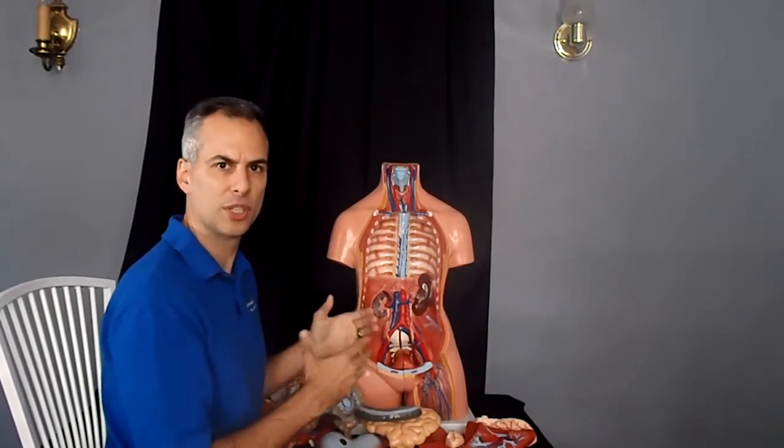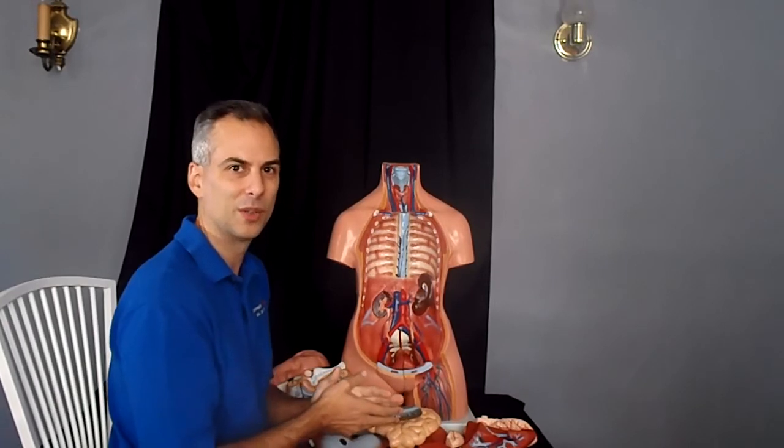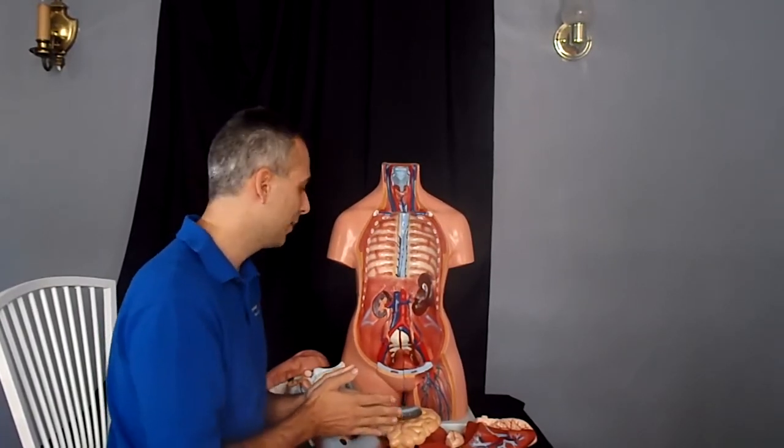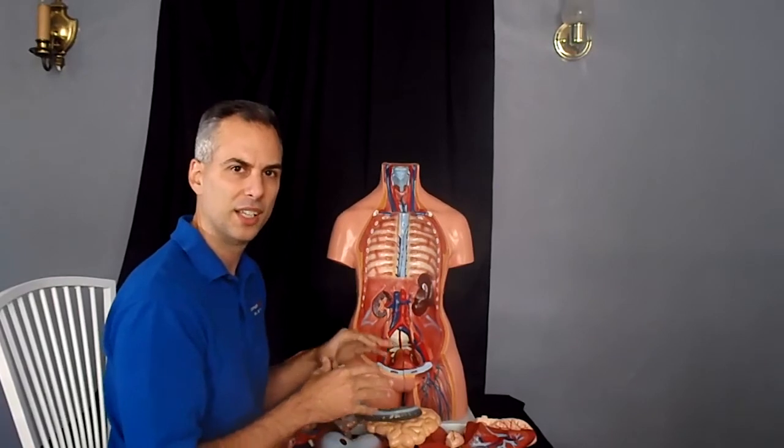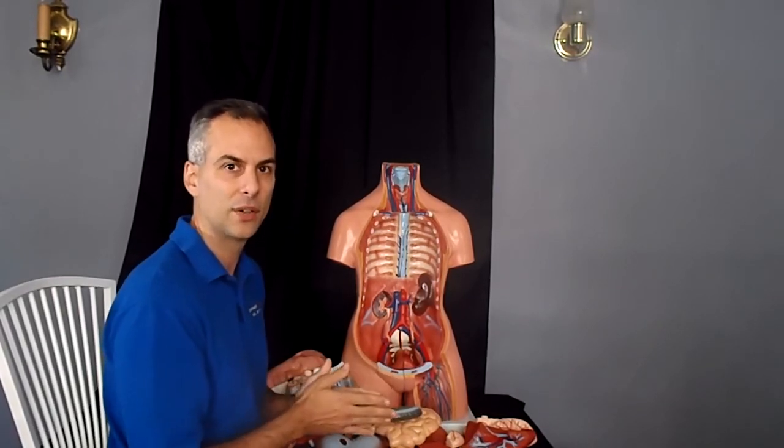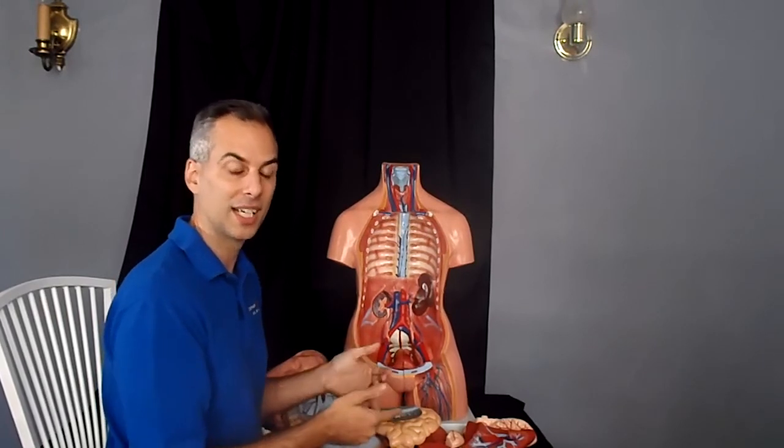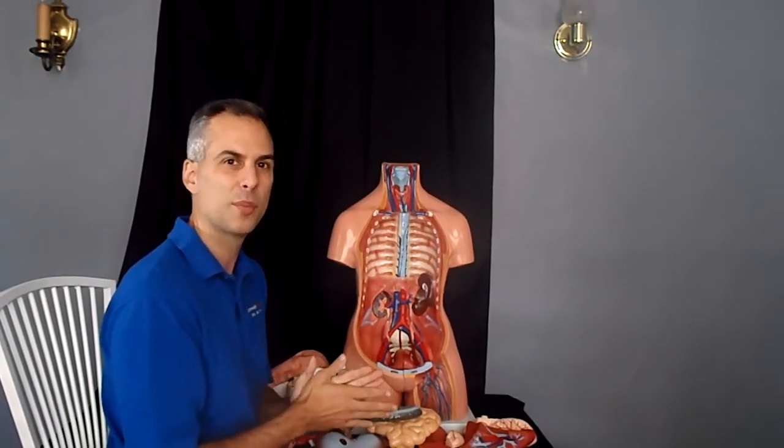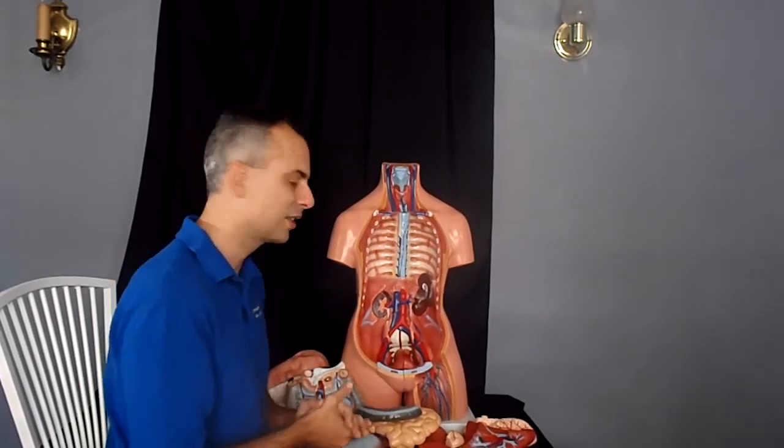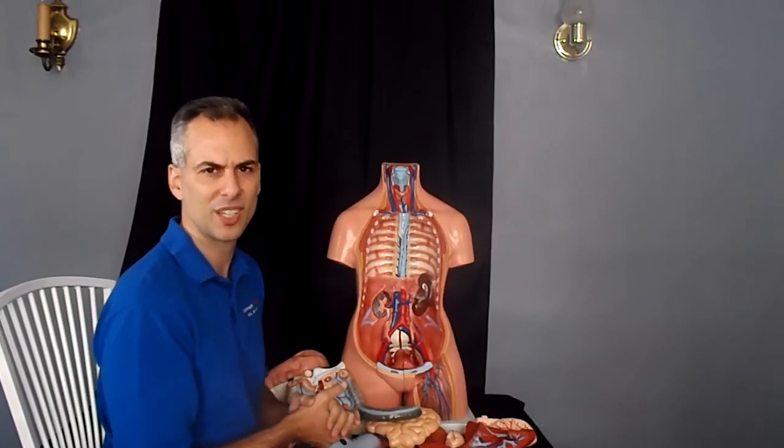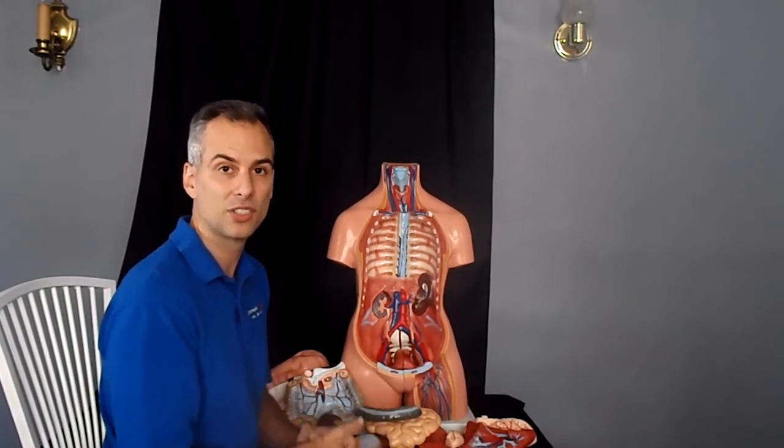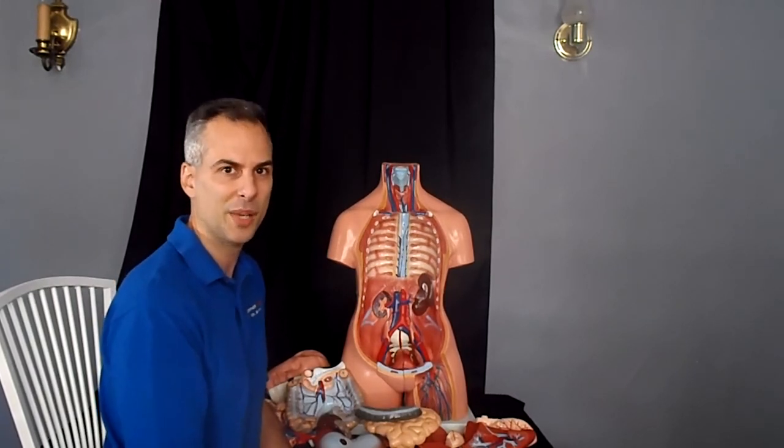That brings us to the more delicate part of our model, where we start thinking about the reproductive organs. And so what we're going to do is we're going to pause this video and close it out. And you can pick up our discussion of the reproductive ones in the second video, just in case you want to take a break and clear the room as we go through and take a look at more delicate parts of the body. Thanks again. This is Dr. Marcus Ross with Cornerstone Educational Supply. We'll see you in a minute.